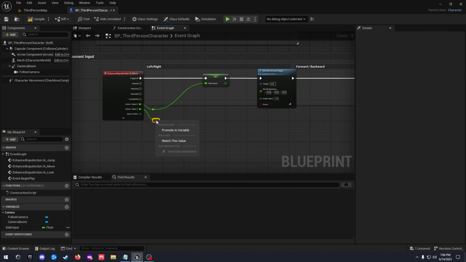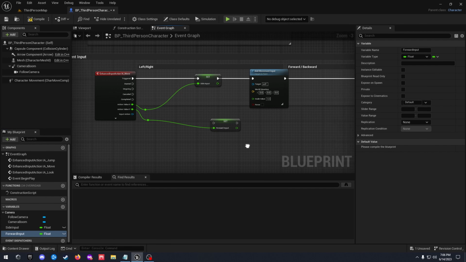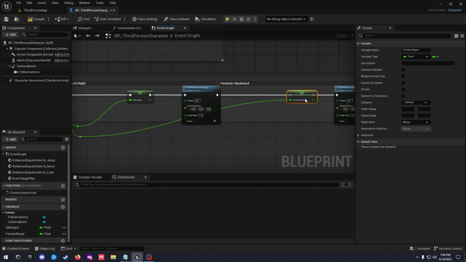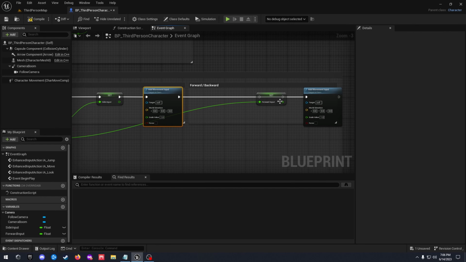And then same thing with our action value Y. We're going to promote that to a variable and call that forward input. Stretch that over here, and we're going to set that on the forward backward section.